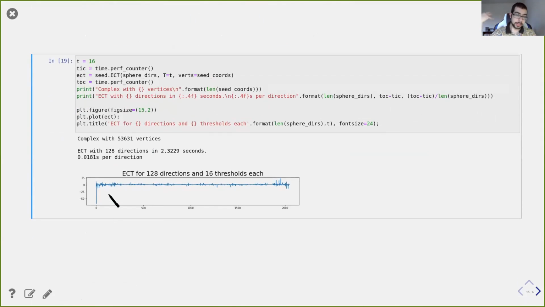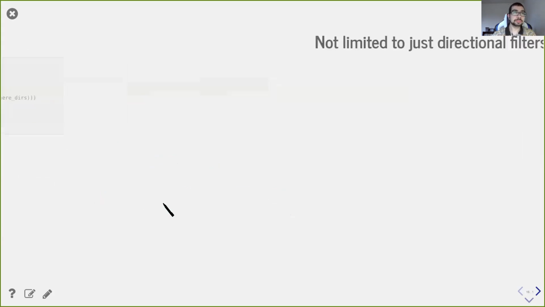However, again, you don't focus on one direction, but on multiple directions, in this case 128 directions, and you slice the seed 16 times across each direction. That gives you a massive vector of almost dimension 2000, which is computed in an acceptable time, considering the number of voxels, or 3D pixels.